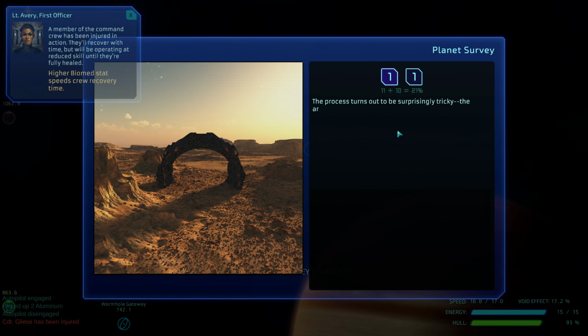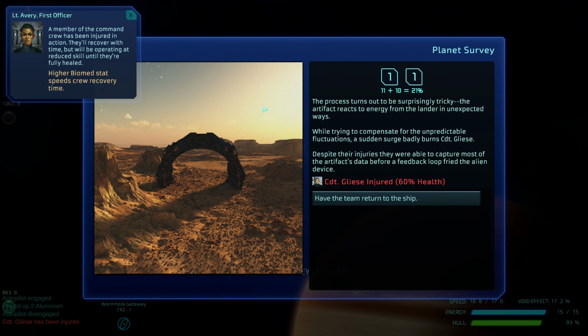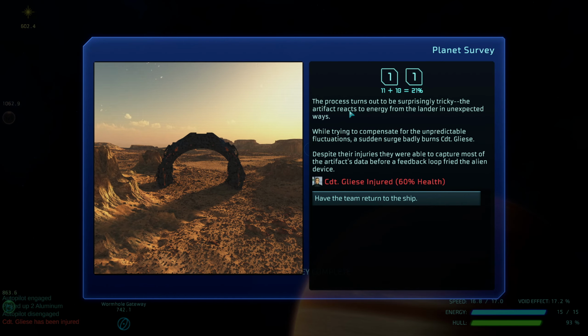Now we got the skill checks and rolls. Oof, he got hurt. A member of the command crew has been injured in action. They'll recover with time, but will be operating at reduced skill until they're fully healed.